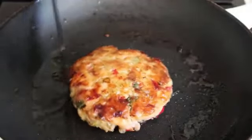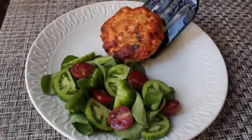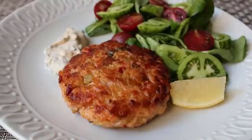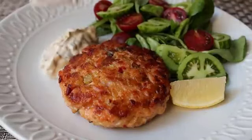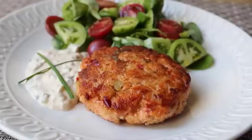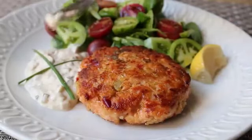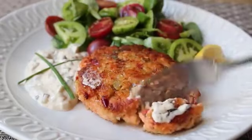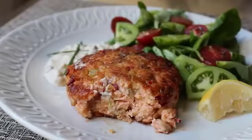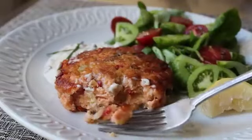Plate the salmon cake — no need to let it rest. Serve it with a beautiful tomato salad of cherry tomatoes and green zebra tomatoes, which are ripe and supposed to be that color. Add a nice wedge of fresh lemon and a big spoon of remoulade sauce, garnished with a crisscross of chive. Drizzle with fresh lemon juice and eat with the classic remoulade sauce — which is basically fancy culinary talk for tartar sauce. As the old joke goes: the difference between tartar sauce and remoulade sauce is a tablecloth.